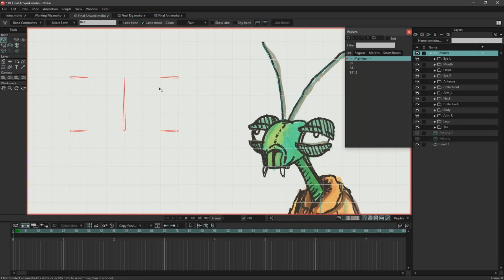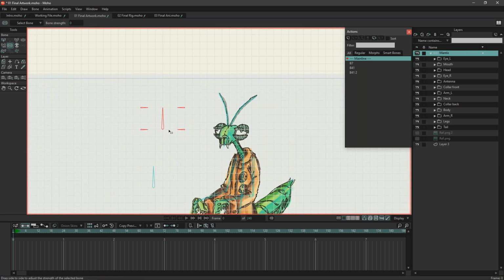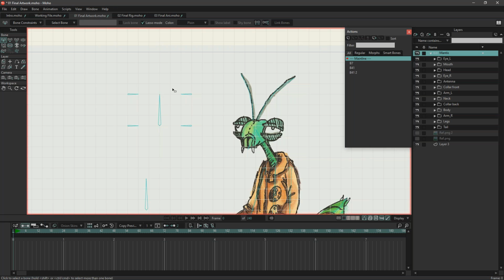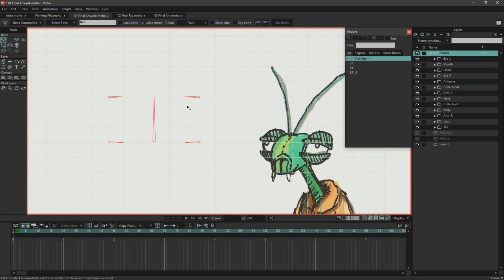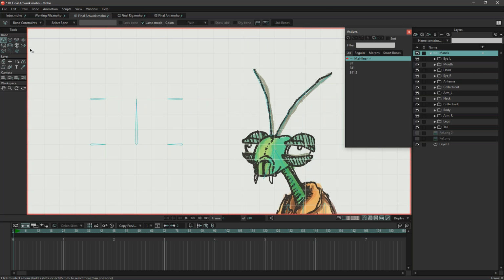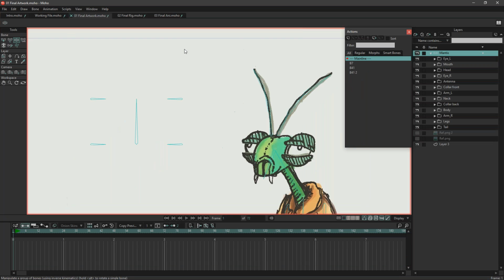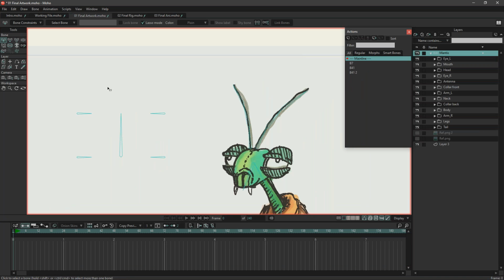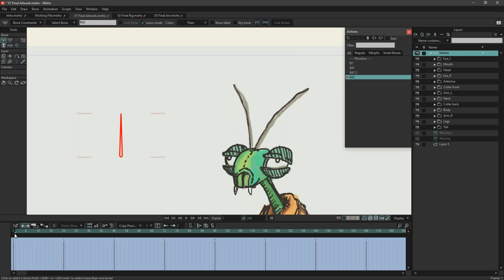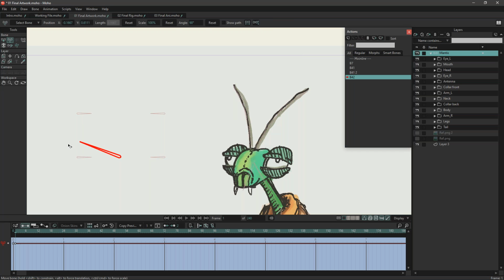Great. We'll select all of these, and hit the bone strength down to 0. And oh yeah, we'll make sure these aren't parented to anything. Basically what we're looking at here is this will be the left eyelid up and down, this will be the right eyelid up and down, which we saw over here, just to give you an understanding of what those are. So when we come back to this, we basically want to make a new action for this guy. And on frame 1, we're going to have it all the way to the left.